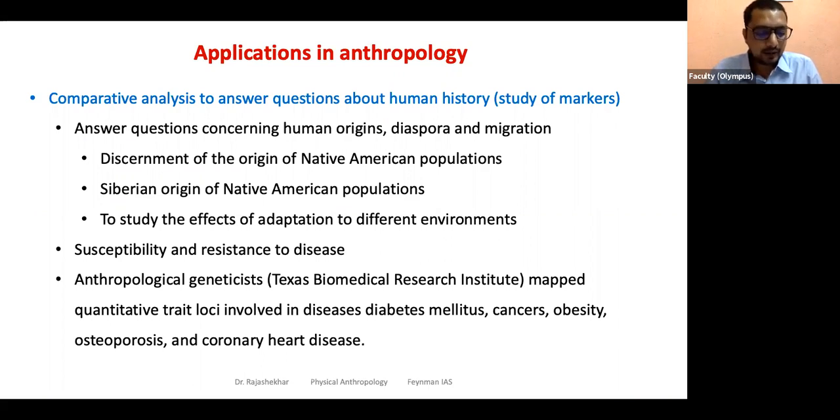Examples are given. What are the examples? Here we are going to learn in detail about ABO blood groups and also Rh blood groups. Plus the specific types of markers, one of which we already discussed briefly as part of immunogenetics, which is the HLA marker, human leukocyte antigen, or MHC, major histocompatibility complex, that we talked about.